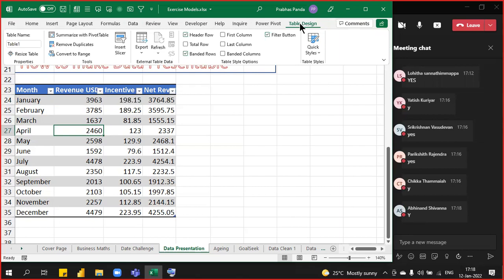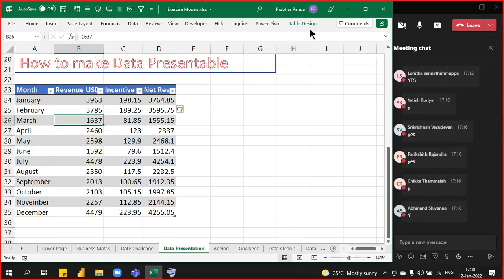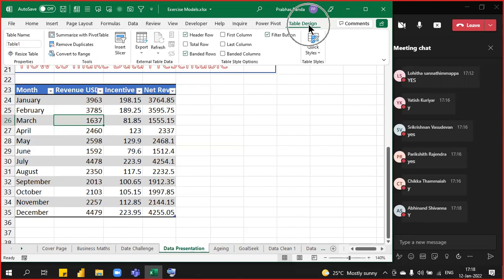See, keeping the cursor in the table, if you look at your ribbon menu on the extreme right, one tab is activated, named table design, depending upon the versions of Excel. Is it there? I'm highlighting on the screen. You can cross check even. Table design is there. Right.